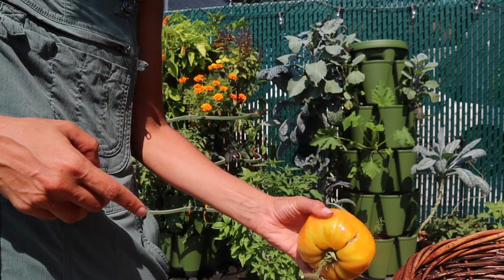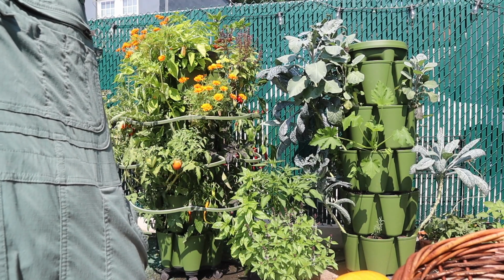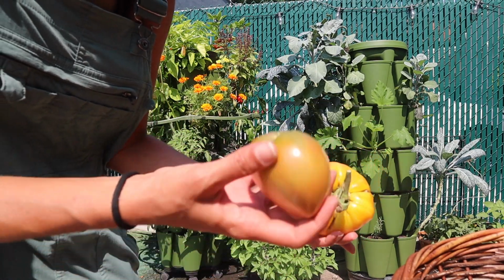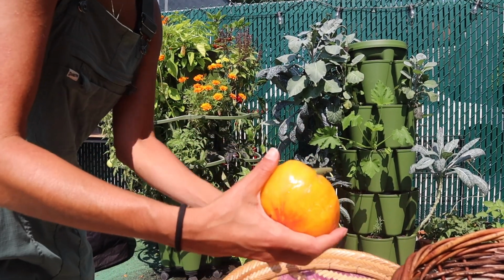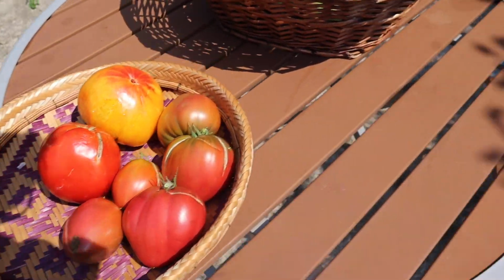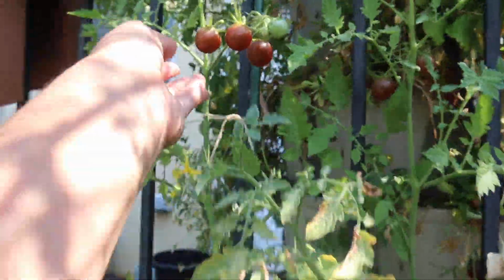I still eat it. I'll cut this off and wash it very well, because the soil in the plot could be contaminated. We had some rodents in there, so I'm trying to be careful. But this is definitely one of the reasons I prefer to harvest at this stage, not at the fully mature stage. So I'm not gonna put this guy in here, because it's already kind of suffering. I'm just gonna move this in here. Now we're gonna move on to these guys real quick, just to leave all the tomatoes together.